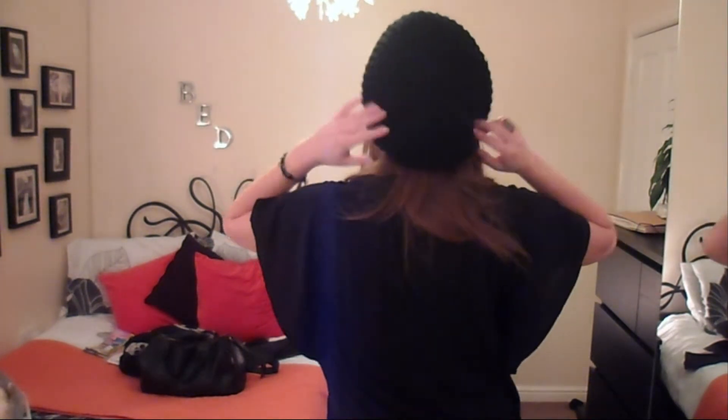On my head, for once, I have a hat. It's just like a beanie hat, quite big. If you look, it kind of reminds me of a Jamaican style hat. But it's quite warm anyway because it's cold outside. And then I've just got this black, slightly batwing style top on, which is from New Look.